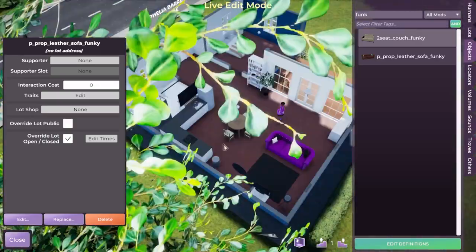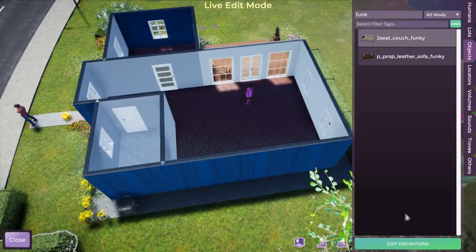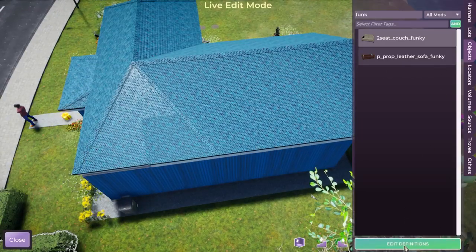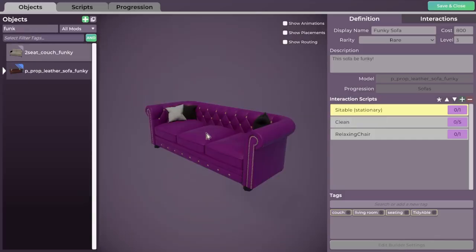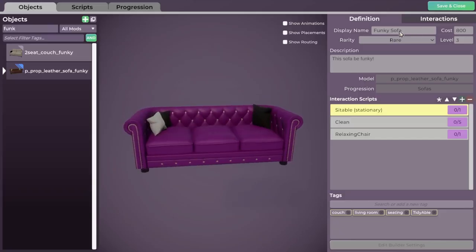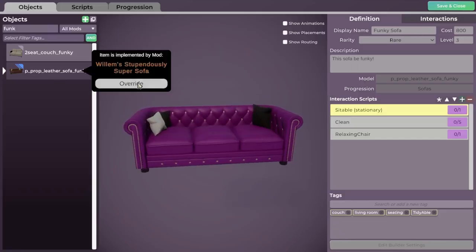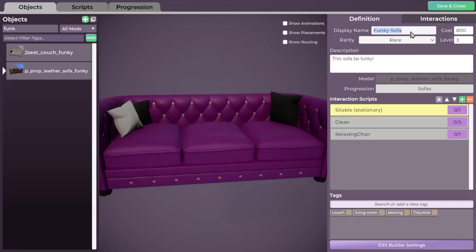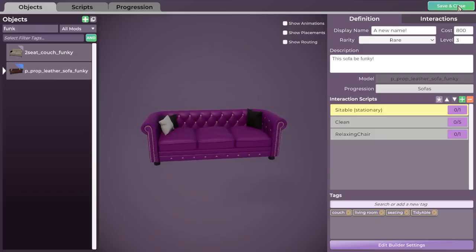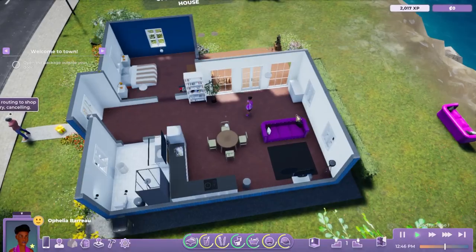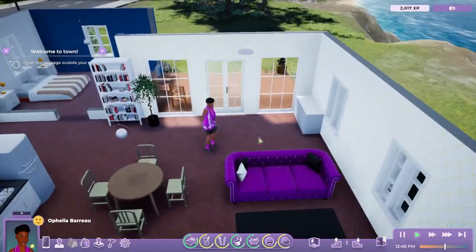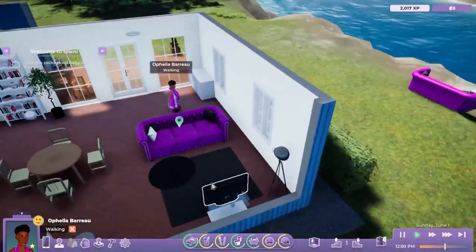This is just a lot of fun, but also a really powerful way for us to test, because we can quickly add stuff to our world. And not only can I do that, but I can literally edit this object while the game is still running. So I can go and find my funky sofa here, and then if I wanted to, I can make changes to it. I could, for instance, rename this thing to, I don't know, something new. Perfect. There we go. And our sofa is ready to be changed and added to the world once again. So that is the Live Edit menu, like I said, and there is all kinds of stuff we can do with it, but that is a quick intro on how you can use it yourself.